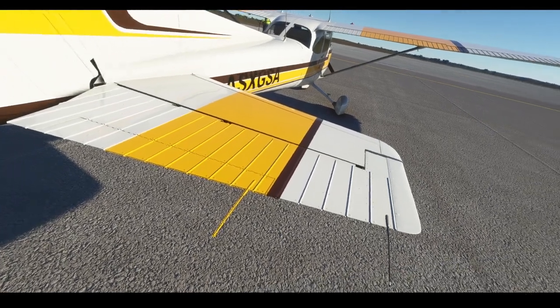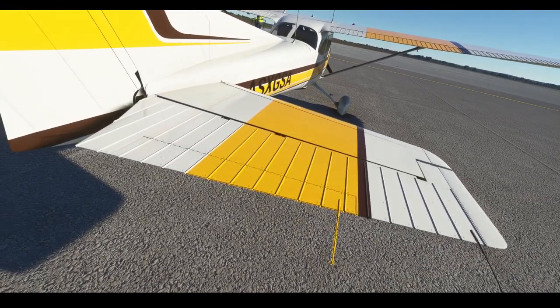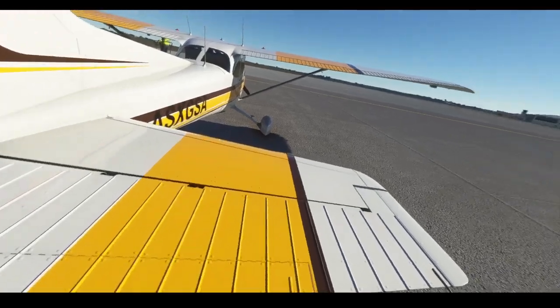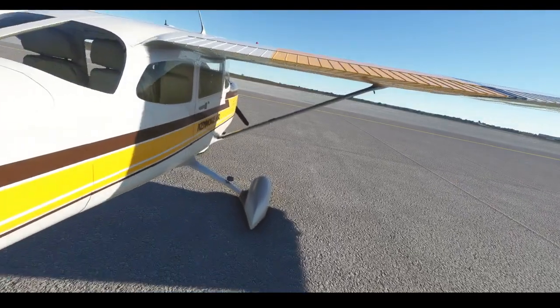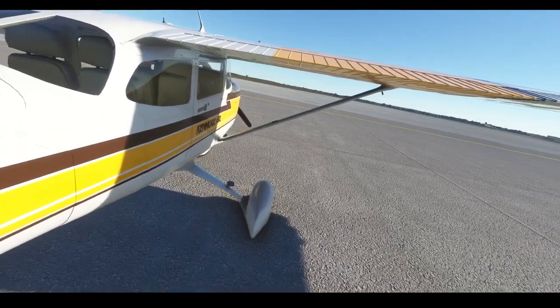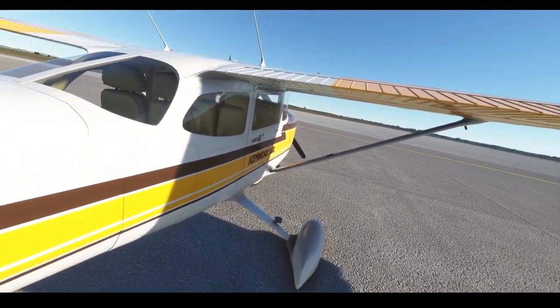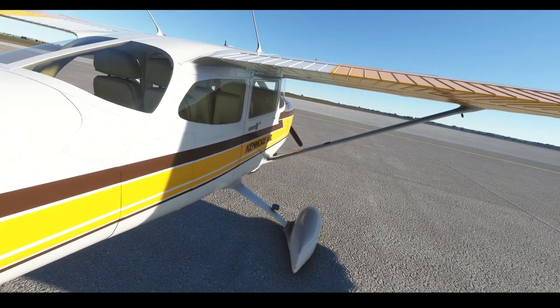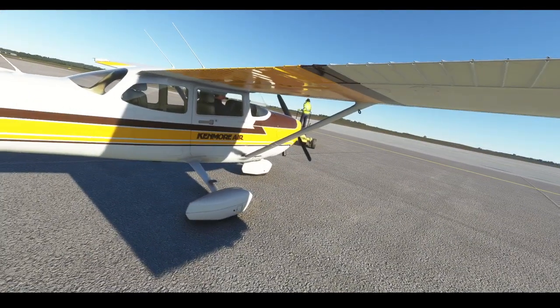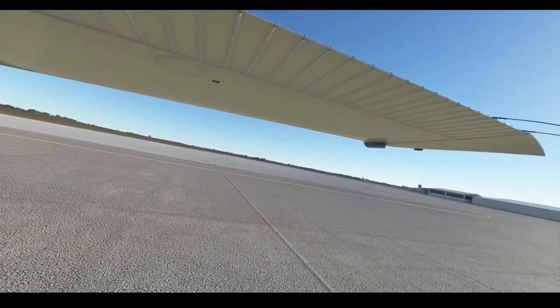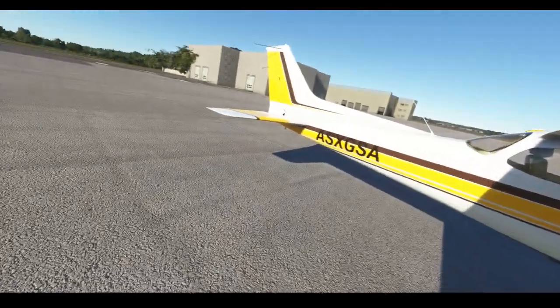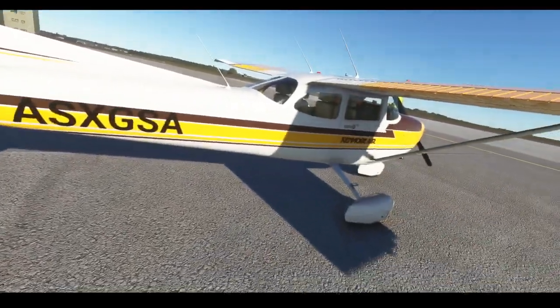He can hold that where he can maybe put just a little bit of yaw on a rudder in order to counteract some engine torque so his flight stays stable, or he wants to trim it out so that he has a little bit of upward nose pitch, so he can trim out his elevator and have it hold there. It's like a really simple cruise control if you think about it that way. Most flaps don't typically have trim tabs because they're already notched into place, I don't believe. Ailerons can, I've seen on some aircraft, I don't think this one has it, but elevators and rudders usually do.